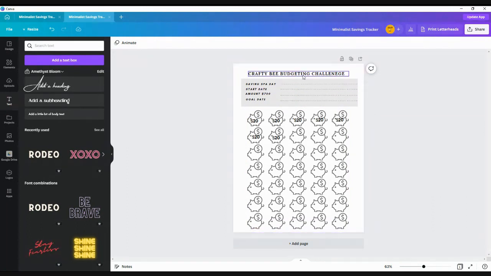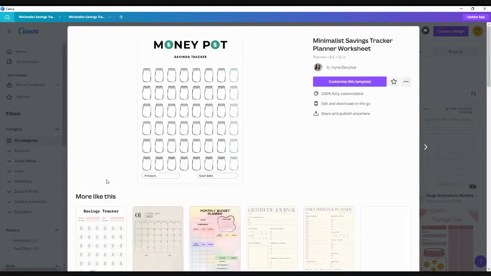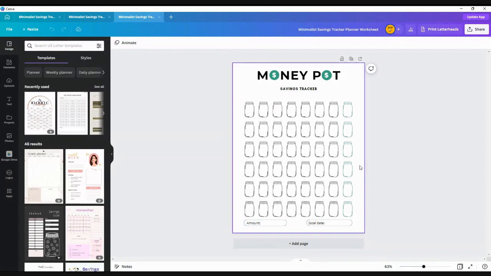So, yep, that's just a quick overview on how to edit one of these sheets. But there's different ones, like I said. You like the money pot one, customize it, change it up, add your amounts. You can decide whether or not you want to go 1, 2, 3, 4 all the way to 42, I think it is, and save $1 a day, or you can do $5 each jar, or $5 the first row, 10. Do it any way you want to. It's personalized to you and your finances.